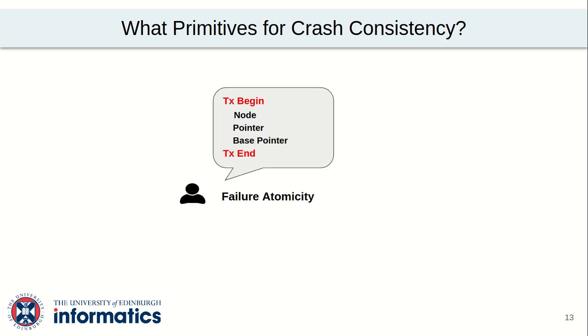With atomicity, the programmer encapsulates a bunch of updates within an atomic durable transaction. The system ensures that the group of updates persist together in an all or nothing fashion using some sort of logging. In the linked list example we saw earlier, the updates involved in creating the new node and modifying the pointers are all put inside the transaction. The advantage with atomicity is that it is relatively easy to use for the programmer. The disadvantage is that it requires some form of logging which is hard to implement efficiently.